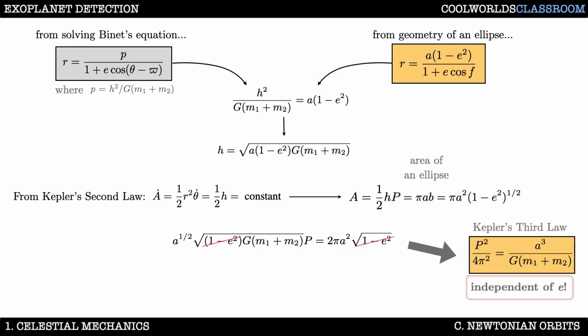But it's way more powerful because Kepler was only really talking about planets orbiting the sun. But Newton here can apply this formulation to any gravitational bodies in the universe. So this could be other stars, it could be planets, moons, asteroids, anything really. What's awesome about this equation is that it doesn't depend on eccentricity. Your orbit can be as eccentric as you like. You might even have no idea what its value is, but it doesn't matter. If you know just two of the three astrophysical quantities in here, that's orbital period, system mass, and semi-major axis, then you can always get the other.